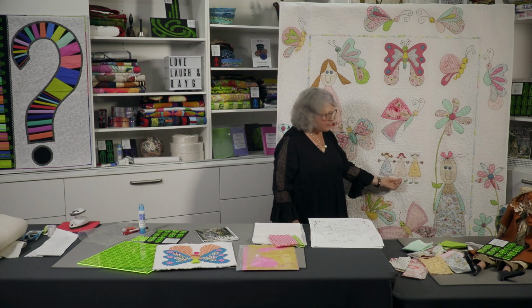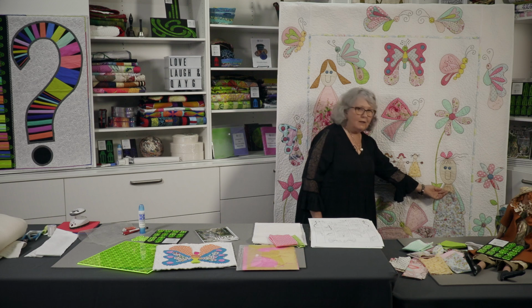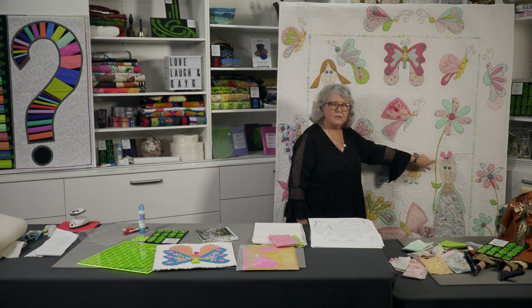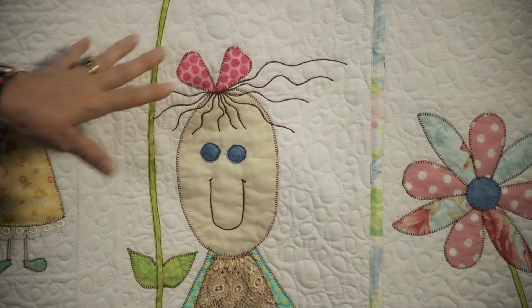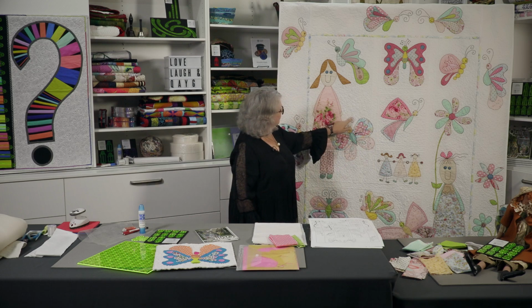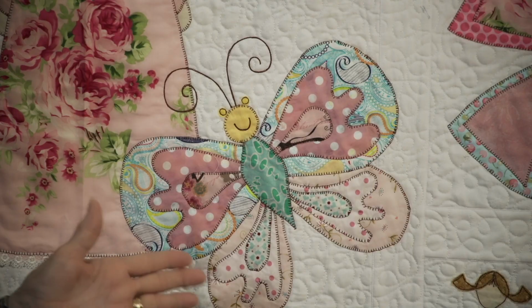We've even put some little bits of lace on the little girl's skirts. We've put some lace on her collar. The hair on this little girl, it's just straight stitching, and we've just gone over it a couple of times in that contrast thread. So the one colour thread was used to applique all of these pieces down and to do all of the stitching as the feature. So it's a really, really nice quilt.